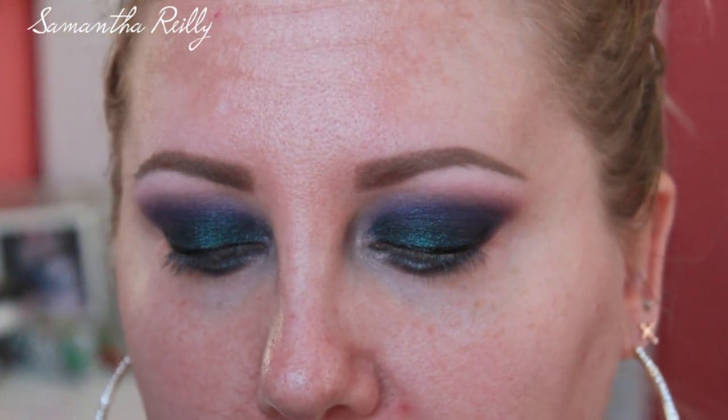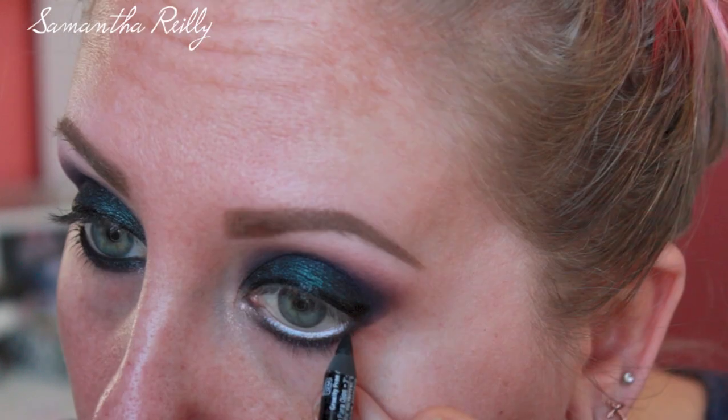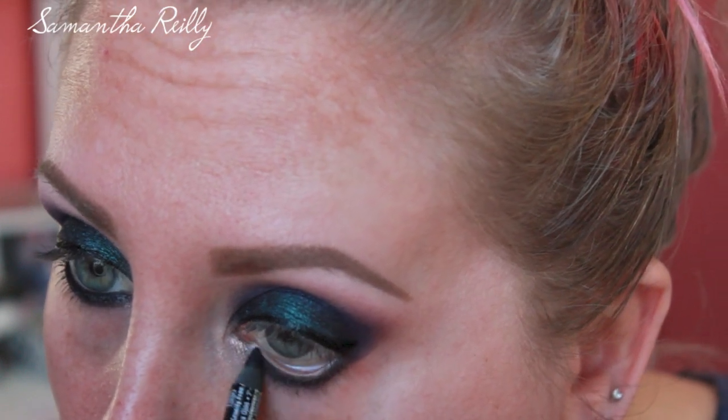I'm going to hit up the lower waterline with NYX Jet Black Slide On eyeliner. My name's too long. I'm also going to hit the upper waterline with that, but I'm going to do that after I put on my mascara. Now I'm going to use my YSL Babydoll mascara.